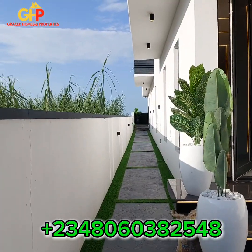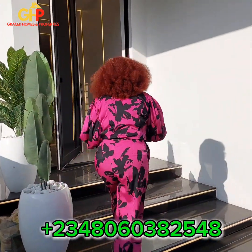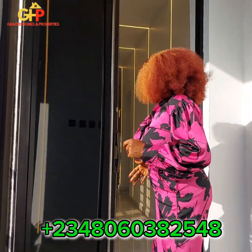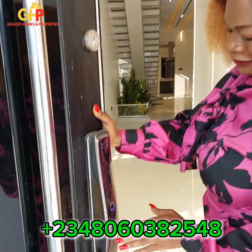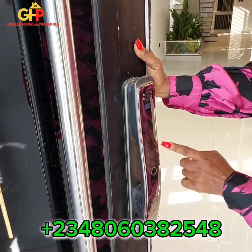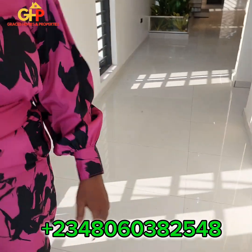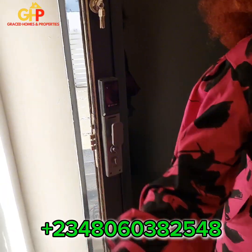We're actually going to take you to the inside. Let's walk into this edifice. I think this step is something else. So we're coming into this smart lock — you see it, very beautiful. See the bell. This is the key lock. You see it, as I just press it. This is a smart lock. It's a smart lock. This is beautiful.